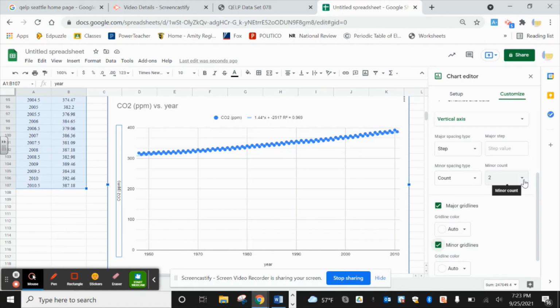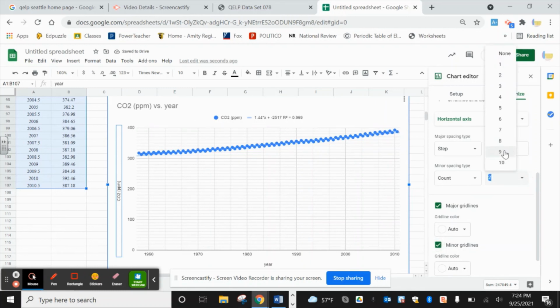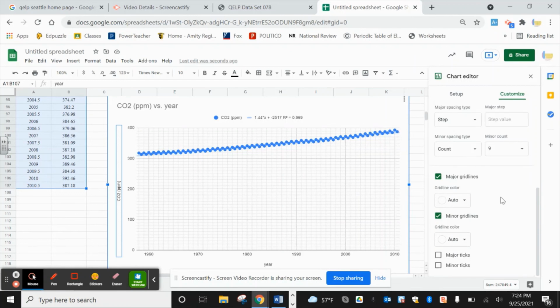Now I'm going to choose a count that is 1 less than the intervals I want. By choosing 9, it gives me 10 intervals here, which means each line represents 10. So now my Y is split up into minor intervals of 10 ppm. I'm then going to choose horizontal axis. I need it on both. I'm going to click minor grid lines, and it automatically put a count in that I don't want. I'm going to choose 9. Now I have those minor grid lines and everything looks exactly the way that it should look.